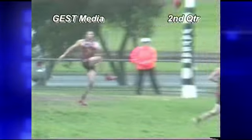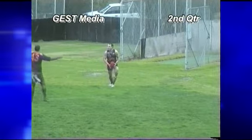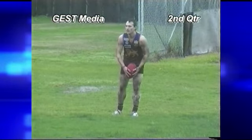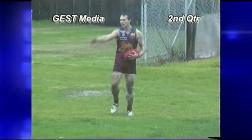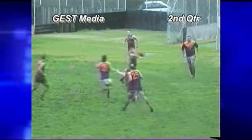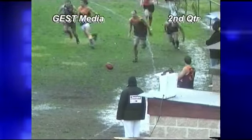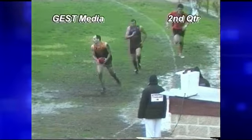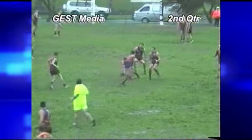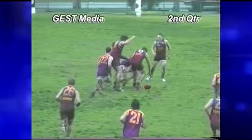So Tate now has done the kicking in all day for Belmont Lions. Lovely control kick, finds Pickett on half-back flank. That's Wayne, obviously the match winner last week, kicked the goal after the siren, but half-back flank looks for brother Scott. He can't pick the ball up. He keeps it in play. I would have thought out of bounds might be a better option. Picked up by Mitchell, hooked it back around the body, looking for Maharis, finds him. He gets slung as he kicks the footy.